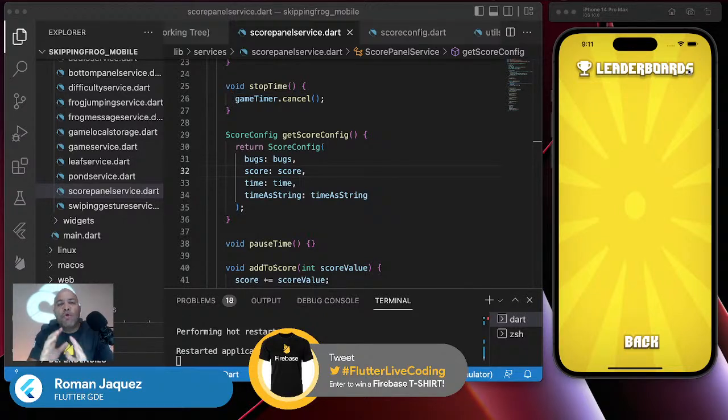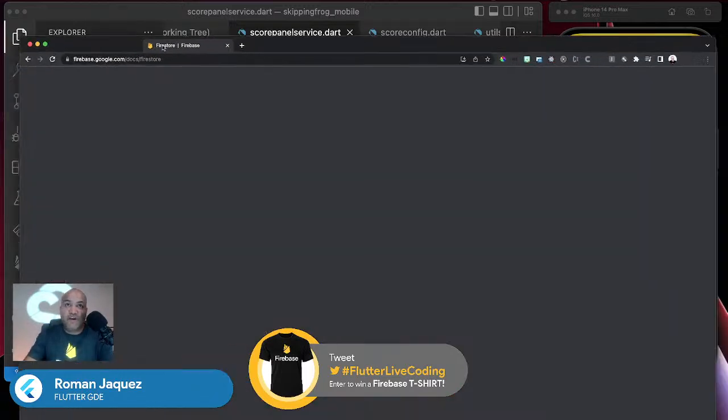What's Firebase? Remember that Firebase is a serverless suite of services provided by Google. It's built on top of Google Cloud, and you can build mobile, desktop, web, and server applications using all serverless components. Firebase has a lot of really cool things. It has authentication. Actually, let me stop talking and show you what Firebase is all about.